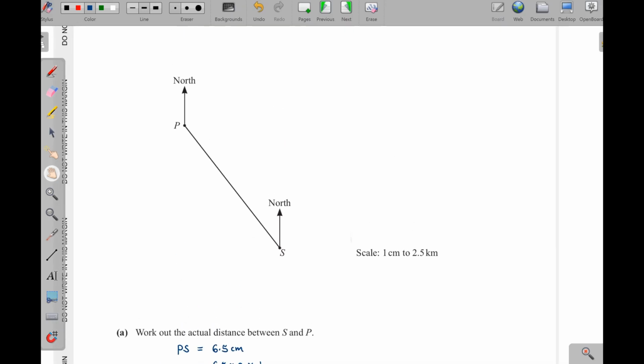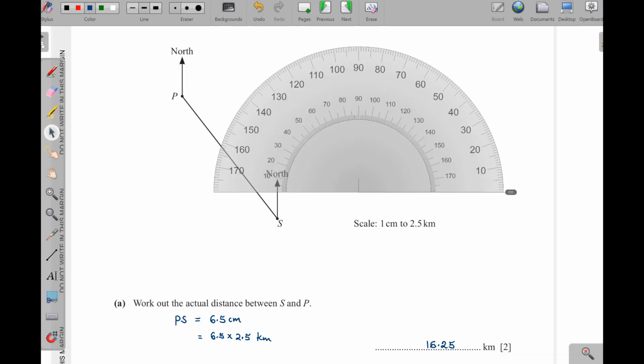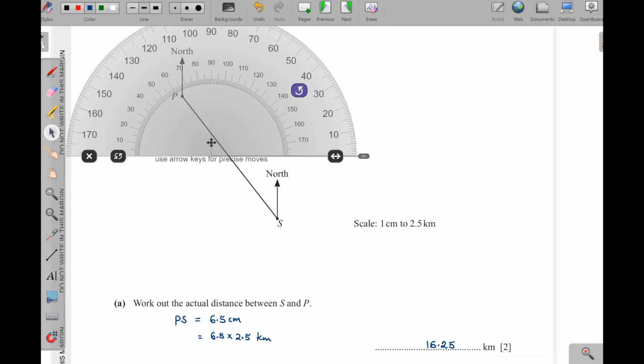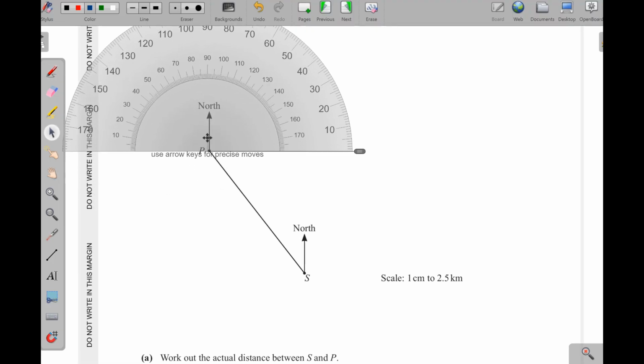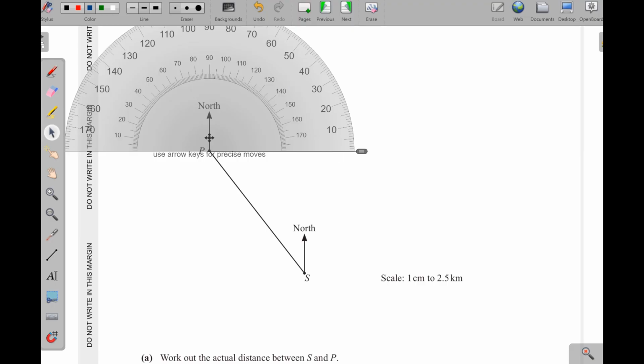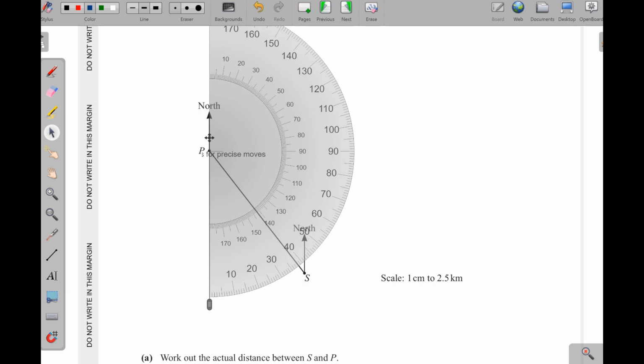Then we shall get our protractor again, and then we measure. We shall measure the what? The 80, not so? I mean 70. So you put your protractor again at P, and then you make it stand such that it goes clockwise. We have to be moving clockwise, just like that. Again, I'm using the inner one because the 0 is here, then 70 is here. So now you get your ruler and then you draw through the 70.